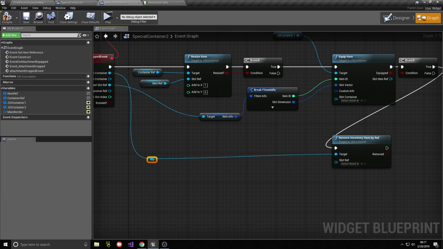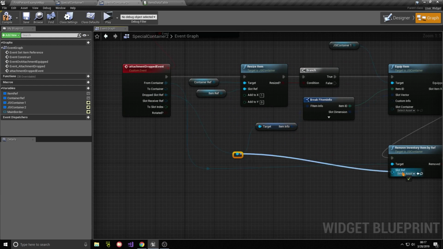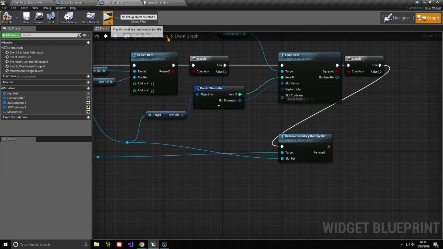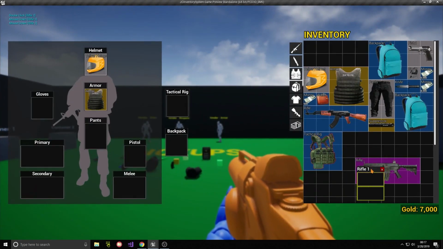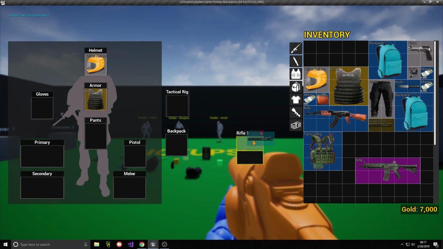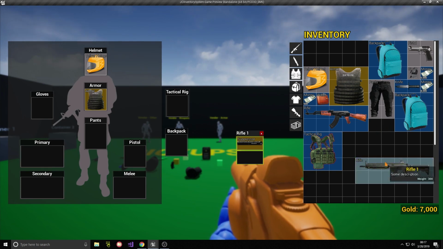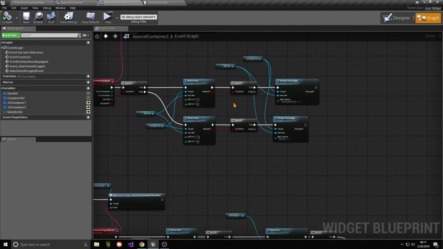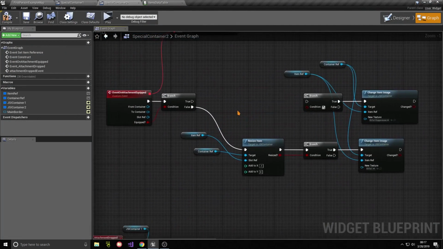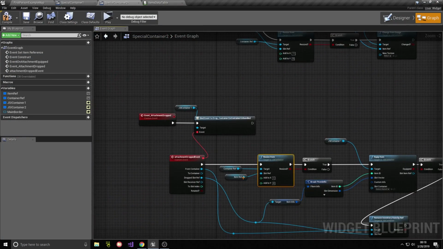So quickly, what we need is the dropped slot reference. So that's going to be our item that we want to remove. So let's try once again. Move the rifle here, double click, put the suppressor, it gets equipped. Here you go. So we didn't change the image because this one failed. So here we don't need to resize the item ourselves because it's done from the unhandled event. So here we do resize it, as you can see.